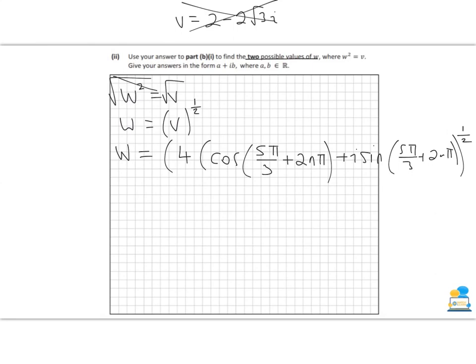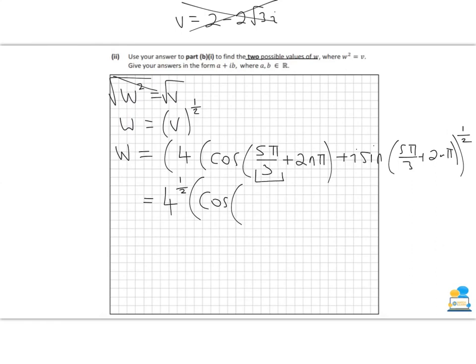So now I'm going to go and apply de Moivre's theorem. And de Moivre's theorem states that I take whatever I'm raising my bracket to and I bring it down and put it on the modulus's shoulder. So that's going to become 4 to the power of a half. And then I'm going to come in here and apply it to my argument. But remember, I don't raise them to the power of a half, I multiply them all by a half.